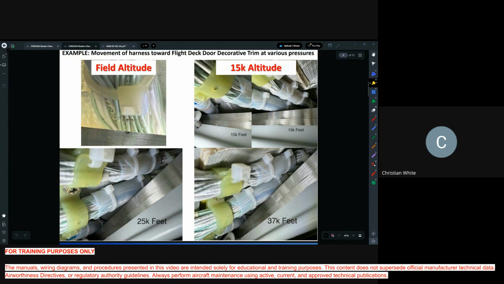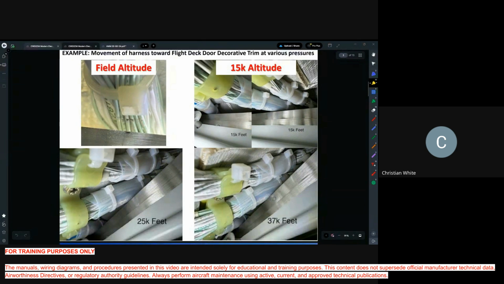I believe they took the plane up. I don't think it was pressurization. It could have been, so I don't want to lie to you there. But at 15,000 feet, you can see that gap has dropped down some. This is where it was. They had taken this plastic piece off when they found the wire because it rubbed right through there. When you get to 25,000 feet, that piece is laying on here. And if you go all the way up, that aircraft's at 37,000 feet, you can see there's almost pressure pushing that wire bundle onto here.